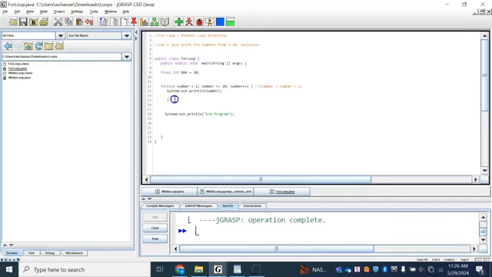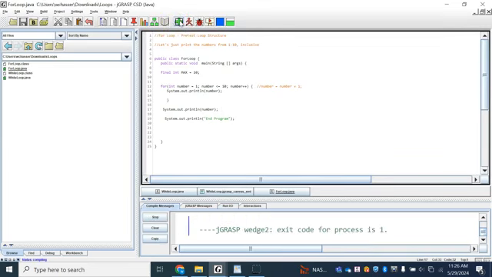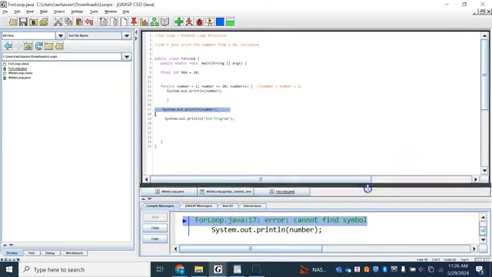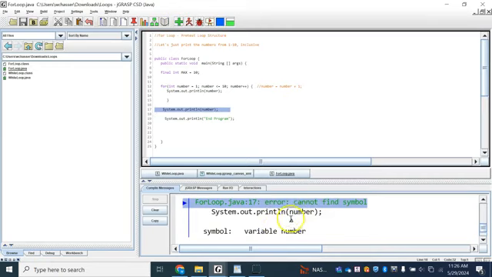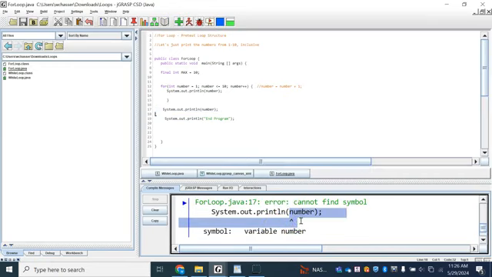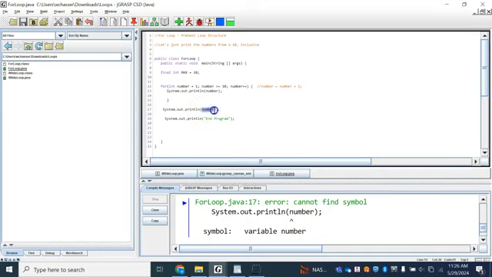This is a structure. So if I go outside this structure and say, okay, print number, let's compile this. It's going to give me an error. It's going to say can't find symbol. It's trying to find number. See how it's pointing that? Usually when you get can't find symbol, it's a spelling error or something's wrong. Well, in this case, it's not a spelling error. It's saying I don't see number because you declared it inside this structure. So once we're outside that structure, that variable is gone in RAM. So thus you're going to get this error.